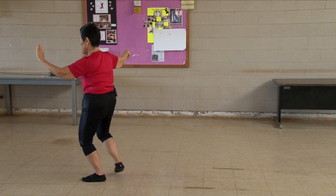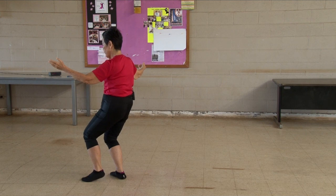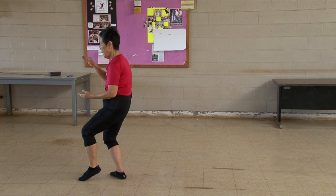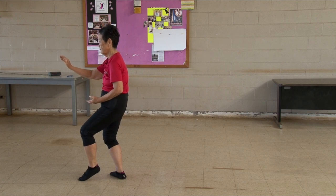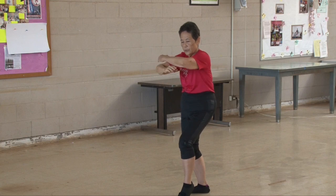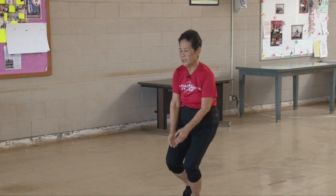Half step forward on your toes. Sit back on your back foot. Rock the front foot to its toe. Lift up the front foot. Use your right hand to go up to the horse's mane. Okay? Cross at the wrist. Step out with your left heel. Gather that energy. Right hand on the outside.